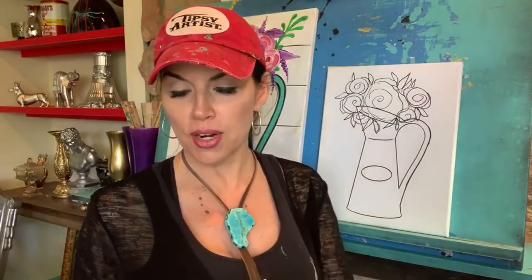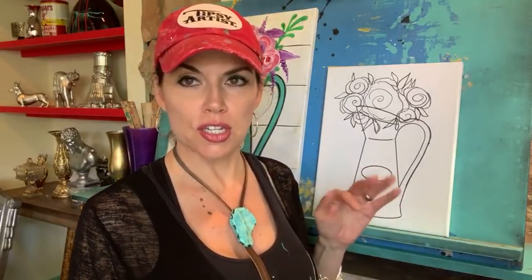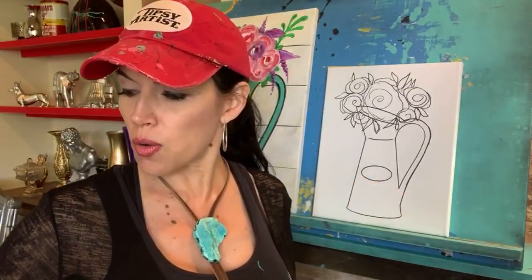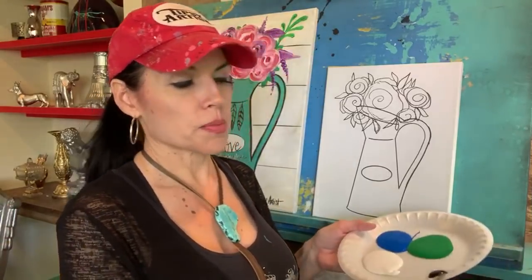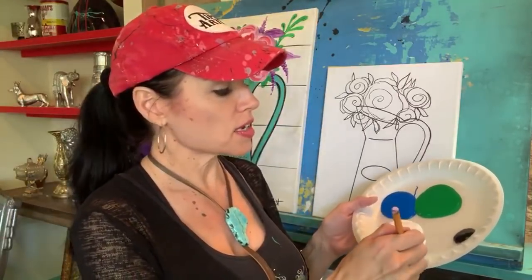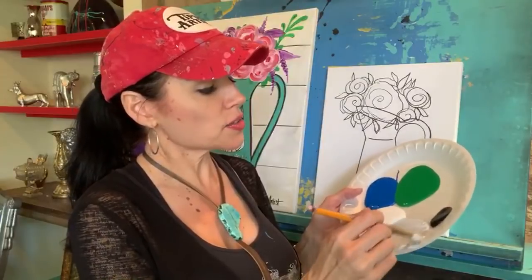Back to brushes — this is my Big Daddy brush and I'm going to mix up that background. You can keep this a very cool color, just a light gray. I've got my white loaded up and I'm going to do a little bit of black because I do want to cool it off with some gray tones. I'm going to barely touch into the black, just a tiny amount, and mix that in. That will give me a really pretty light gray color.